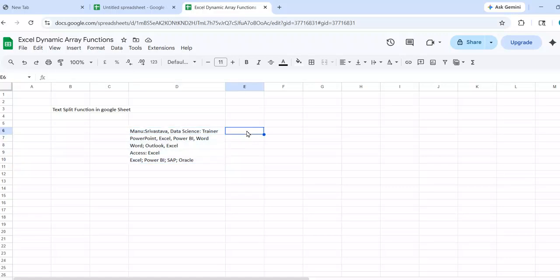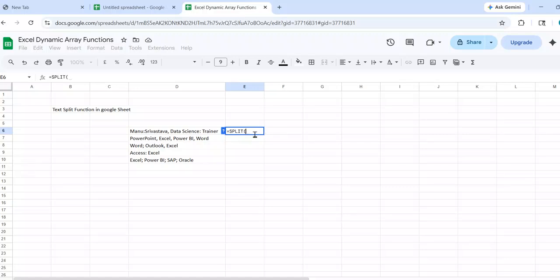So let us write down the function. So what we do in Google Sheet, just write. So easy, guys. It's not like Excel. In Excel, this will work in only 365 versions, not the older versions, and you have to do a lot of basic functions there. Google Sheets is super easy, everything is free, and you have access to all the functions.